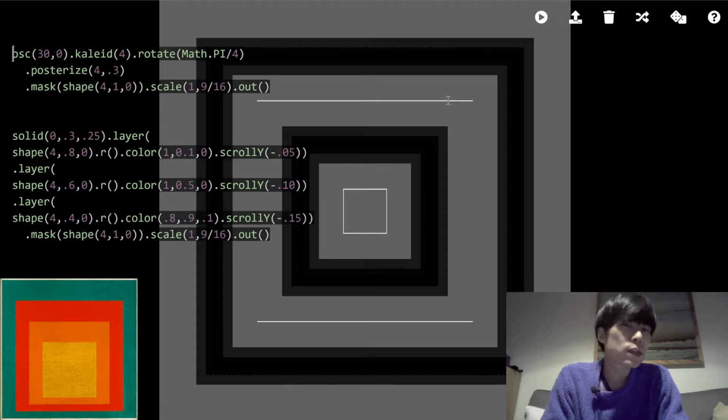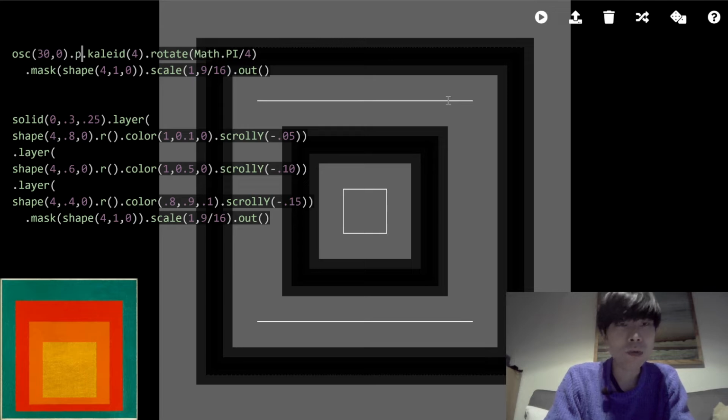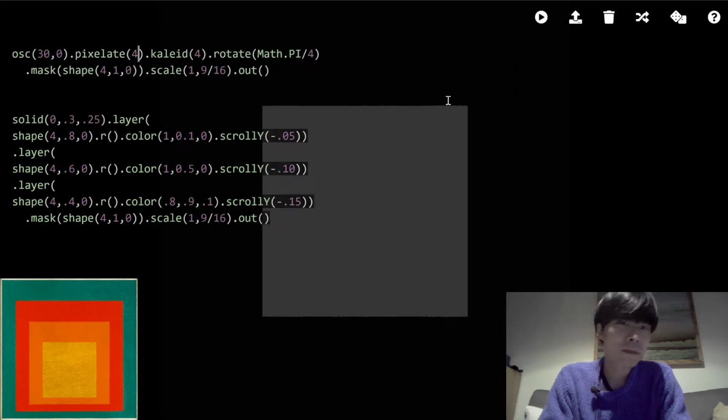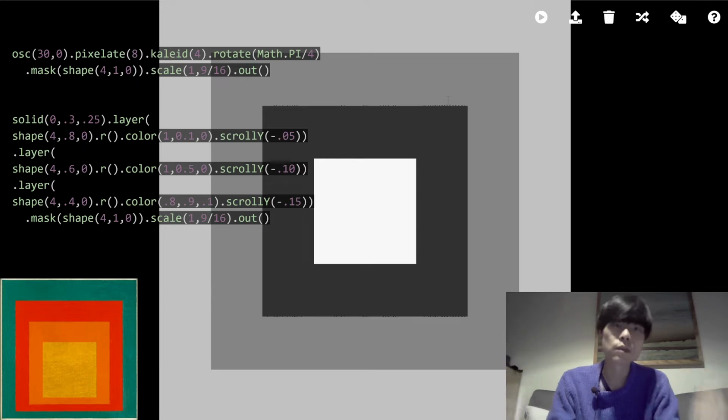So what can I do? Probably posterize you can do, but I would suggest going for pixelate. Pixelate, I don't know, 4, and then that's not good, 8. Oh, and then suddenly we have something good. Let's say it's good enough.